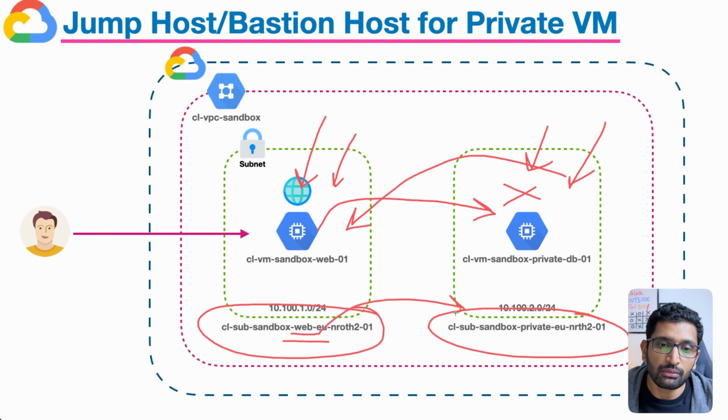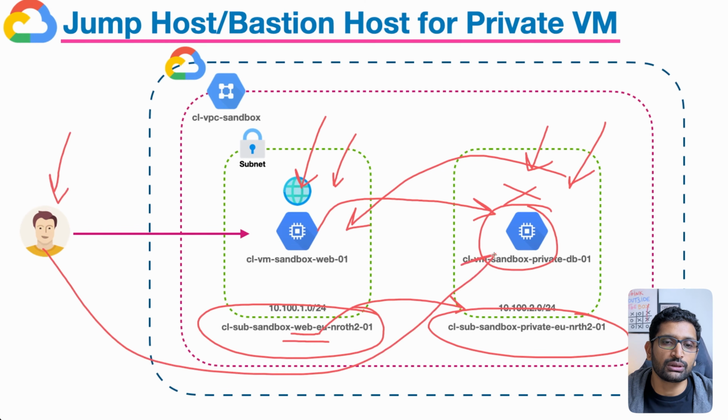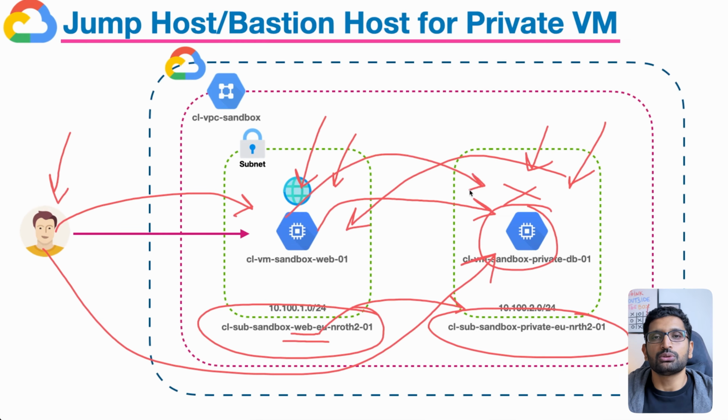So that database is only accessible from the web application which is deployed into the public subnet, from here to here. And the backend or database which we are running inside this private subnet has nothing to do with the public IP address, because if a user is sitting over here, that user doesn't need to understand what this database is. He needs to interact with the web application, and then the web application will do all the interaction with the database. So that's the reason you would need a private virtual machine which doesn't have a public IP.